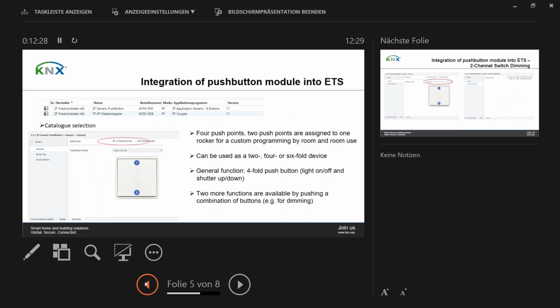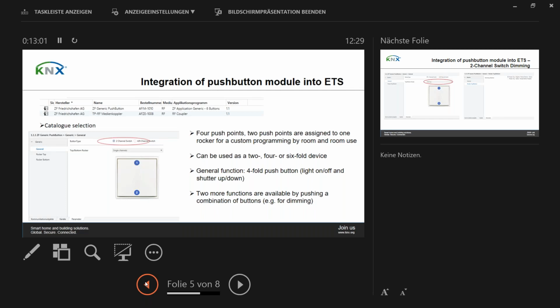On the next slides, we just want to show you the integration of our product into the ETS and the different functions you have. You can either use the module as a 2-channel module, or 4 or 6 channels are also possible. First of all, of course, you need to select the product in the ETS catalog. You can find it under ZF generic push button.